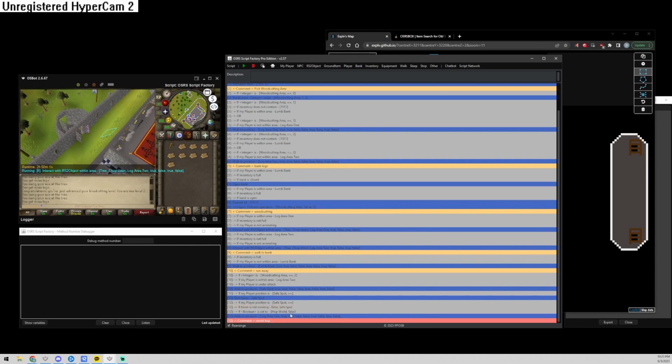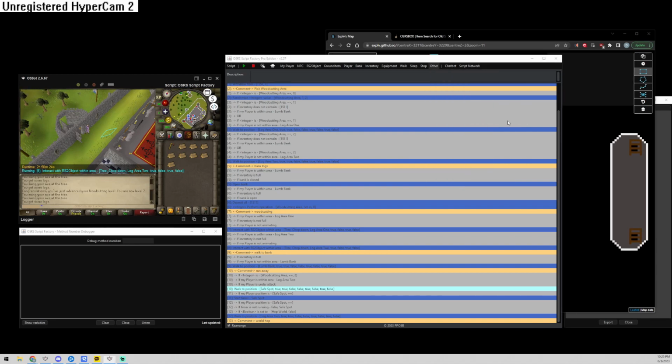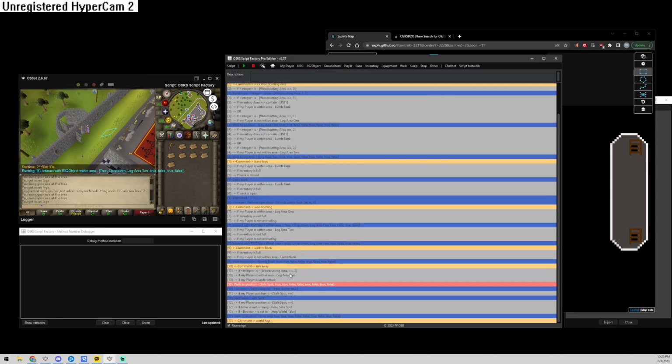So let's see. We also have to retroactively go back to where we're running to the safe spot, and we're actually going to stack here. Walk to safe position, right click, add new line, other, variables, booleans, variable booleans, edit boolean. So in this case, we're editing it, and we're going to set it as true. So right now what we have is you're under attack, you run away to the safe spot, you set hop world boolean as true, which means you're telling the script, hey, we need to hop worlds.